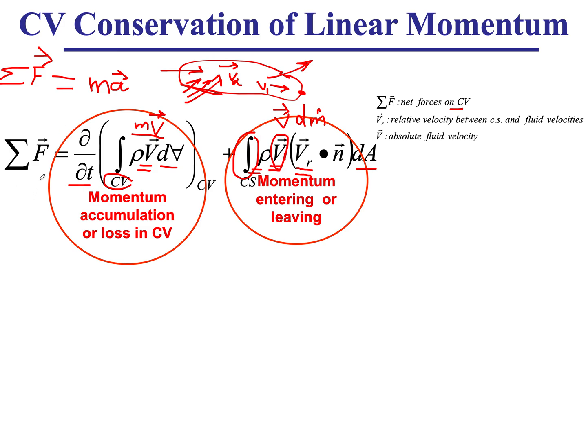And lastly, the summation of forces, we leave it to the last term to discuss. It is the external forces acting on the control volume. And again, I want to remind you that this is a vectorial equation that has three components. So this is actually three algebraic equations in one. So what may constitute an external force acting on a control volume like the one that we have here?